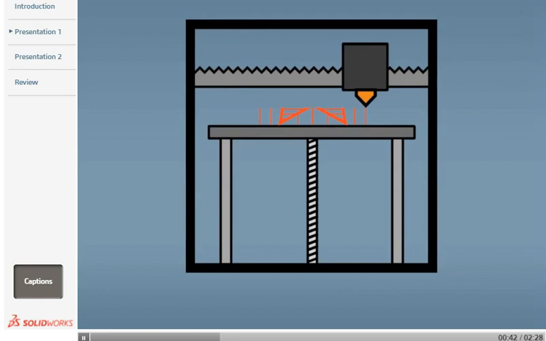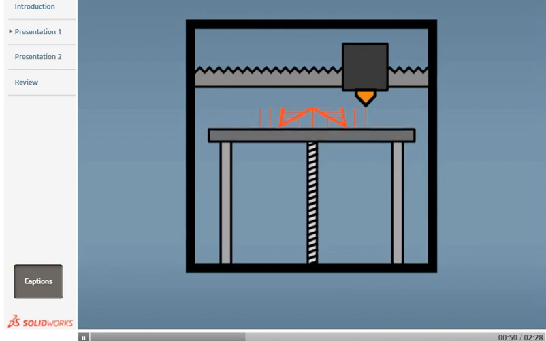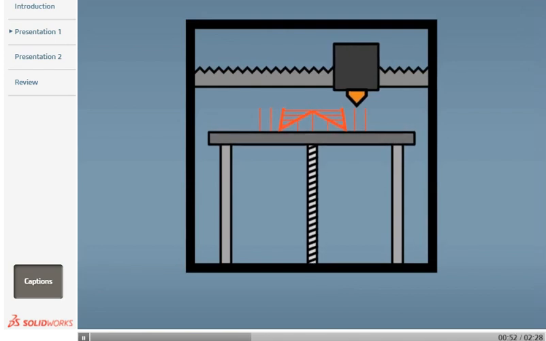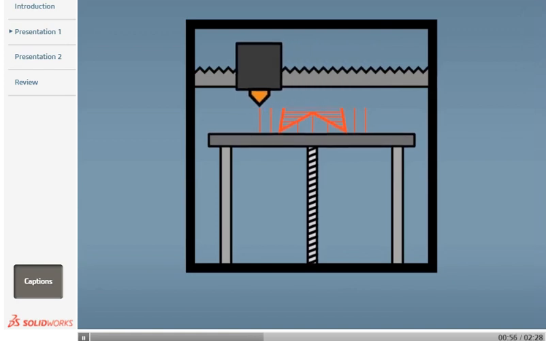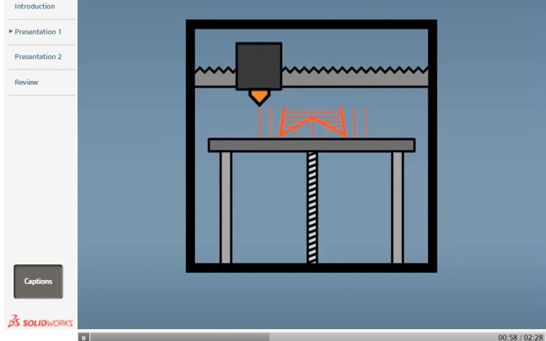This means that the nozzle moves along two axes in a single plane. This is done for a single layer at a time. Then the build plate that the part's printed on moves downward, so the next layer can be printed on top of the last one. The build plate moving vertically is the third axis of motion.